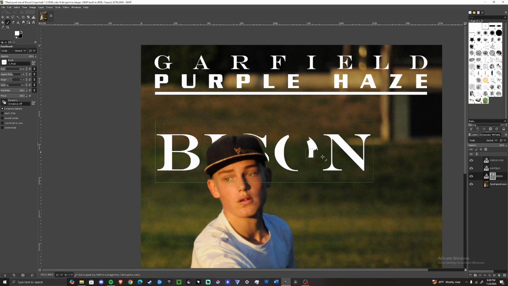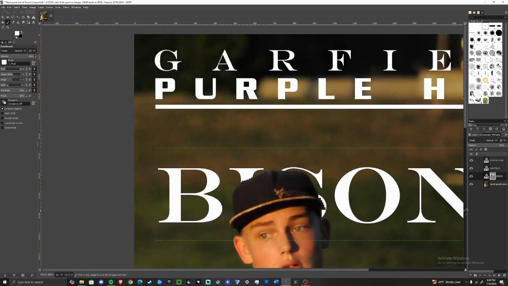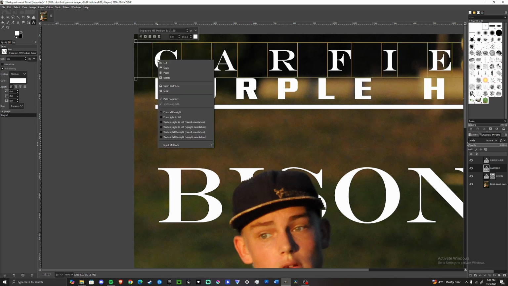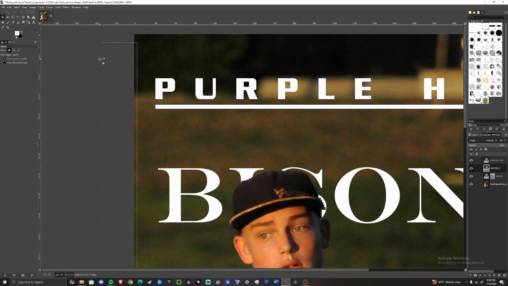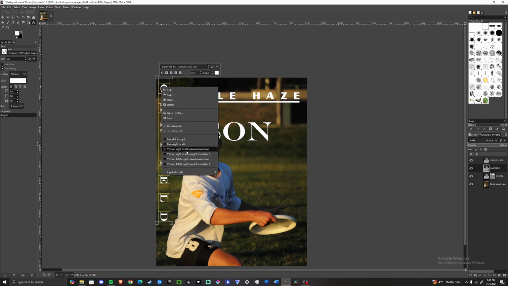And finally, let's say you want to get some text upright, change the orientation of it. The other way to do that is you're gonna come over, and I'm not gonna bother making this super fine, we're gonna call boom, boom. We're gonna call that good. The way to get that text vertical, T tool, right click on your text, and then right here, vertical, right to left. Move that back in so you can actually see what it looks like. And that'll put it like this, or you can come here, boom, right click, and then there you go.